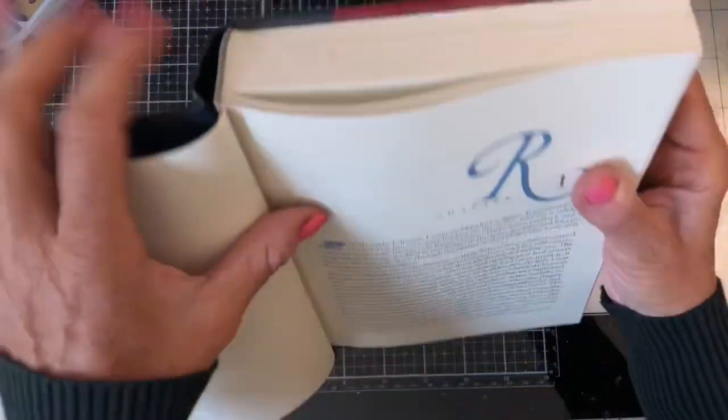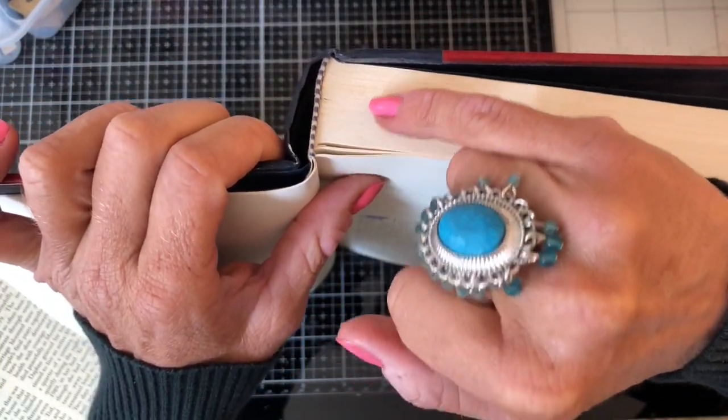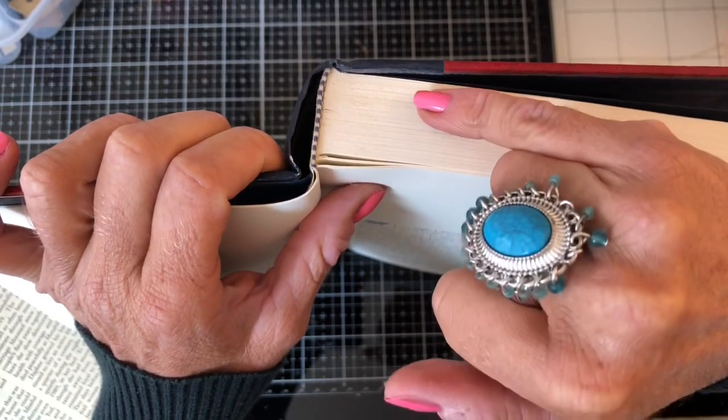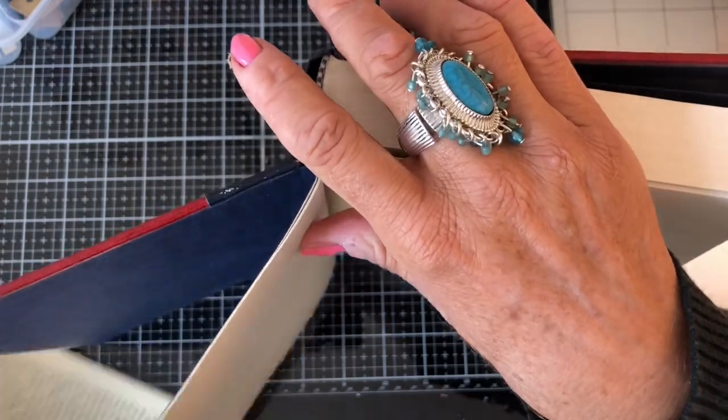Now you can probably see, this is quite a thick book, so I think maybe 8 pages will be okay for this whole book, because otherwise I'm going to have an incredible amount of pages in here.